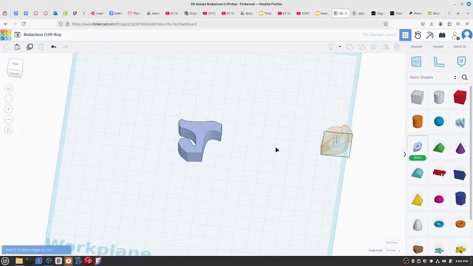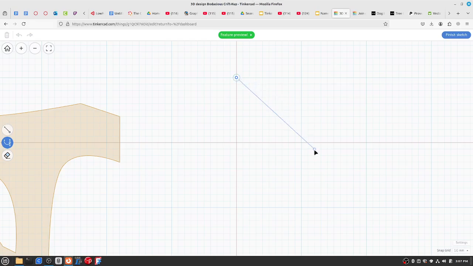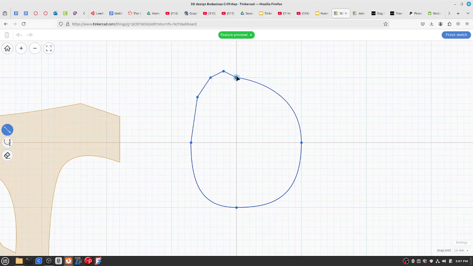Next letter, pen, click, and begin. So with this tool, you can click and hold instead of clicking and letting go. So you can click and hold, click and drag. And while you're doing this, if you want to go back to the straight one, click that, and you can go to straight.